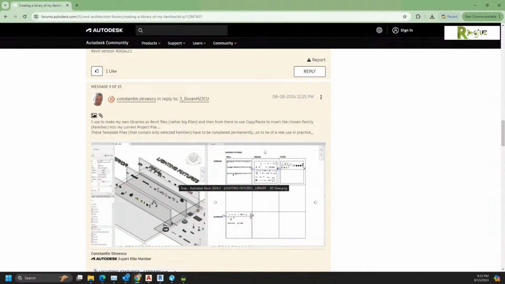This file that he's building is going to get so extremely large that it's no longer friendly to go get the objects from it, because it takes so long to open up that library file. Okay, but that's how they used to do it in AutoCAD. You would put all the different details you've ever seen in your day in that library file. Then if you ever needed to do them again, you could copy them.